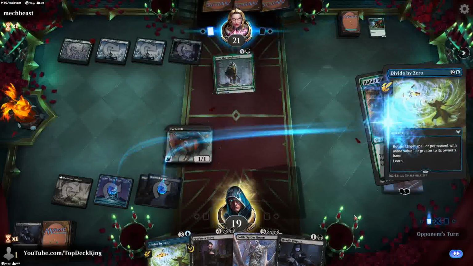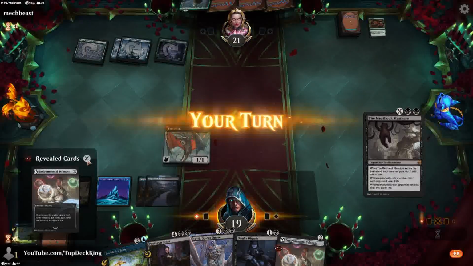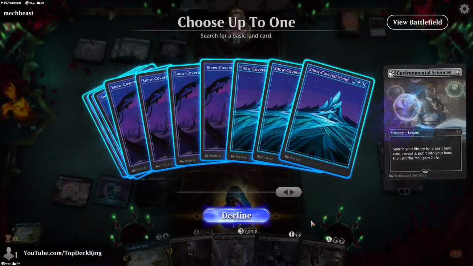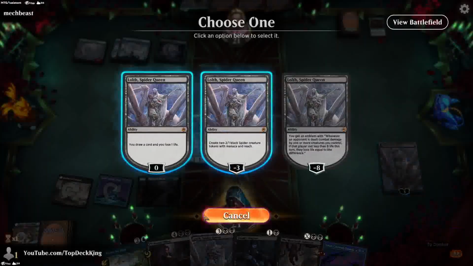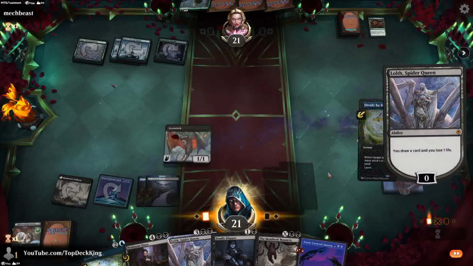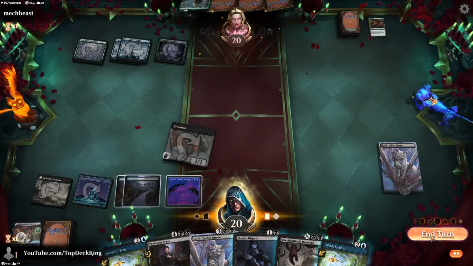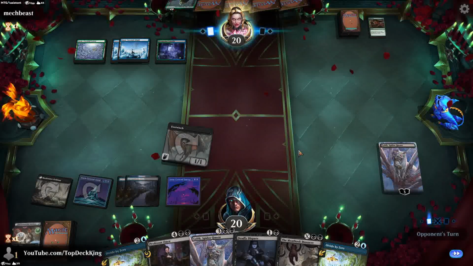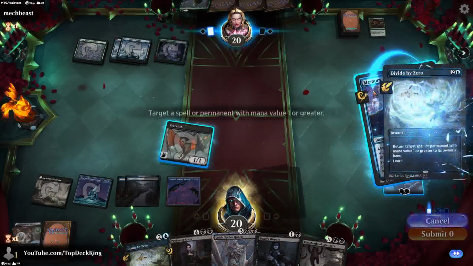So you can have that back to your hand for now. Grab Environmental Science so I can hit my land drop. So let's use it now, first to grab the land, Snow-covered swamp. And then we use Spider Queen's effect. Another Divide by 0. This is the other reason why I added blue into the deck, because of Divide by 0, counterspells and stuff like that. It's super, super good. Memory Deluge.